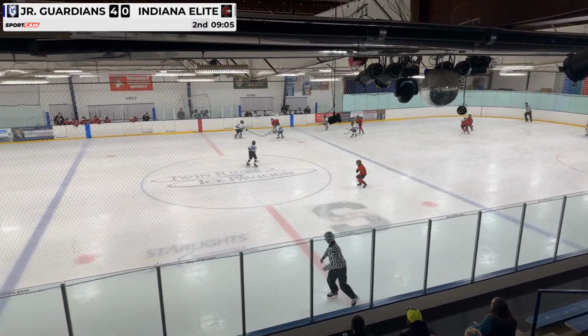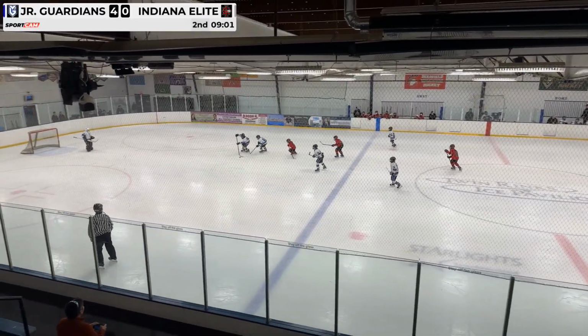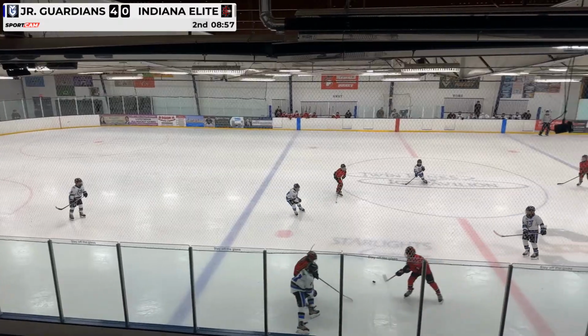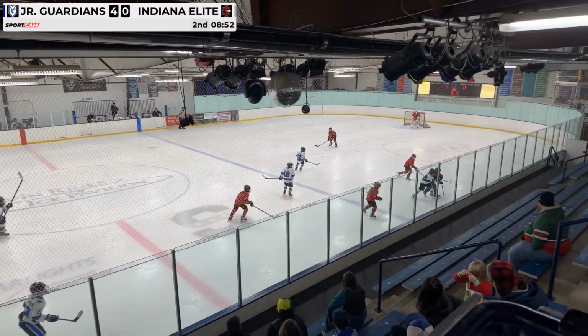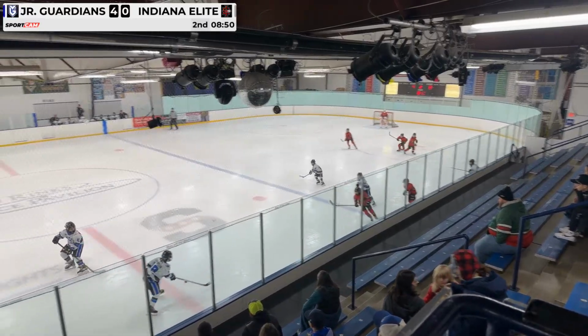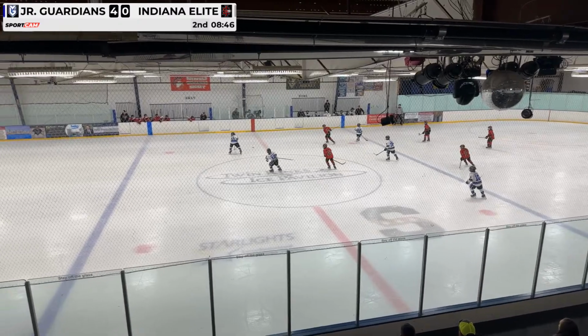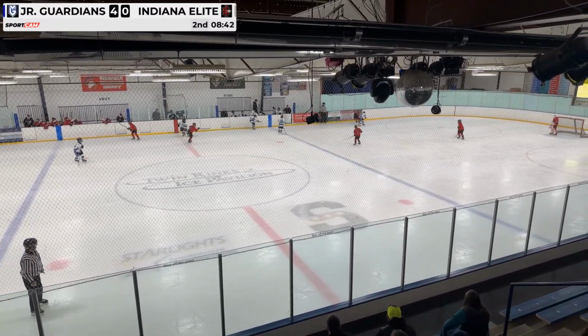Indiana skates it out of their zone to the neutral zone. Across ice. That's intercepted by Simonson. Bar back. Picked up by Morvacek. Morvacek gets it out of the zone. Algram now with the puck. He's trying to get it in deep. Indiana then throws it back to our defense in the neutral zone. He passes it over to O'Brien. O'Brien can't hold on to it. Kicks back out. Morvacek then gets it over. Bar now in pursuit.